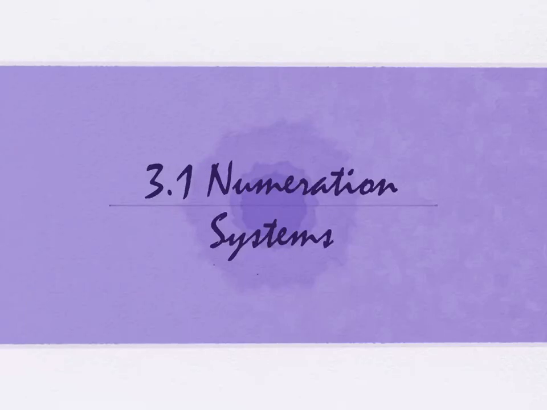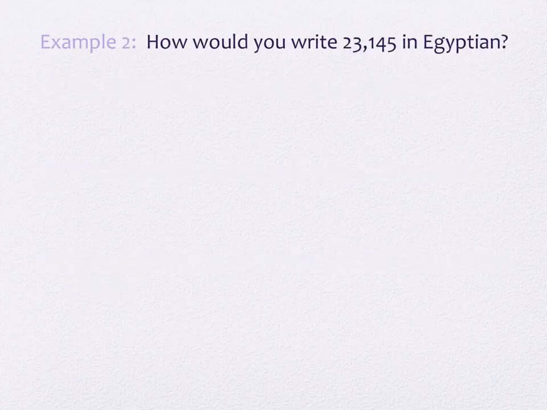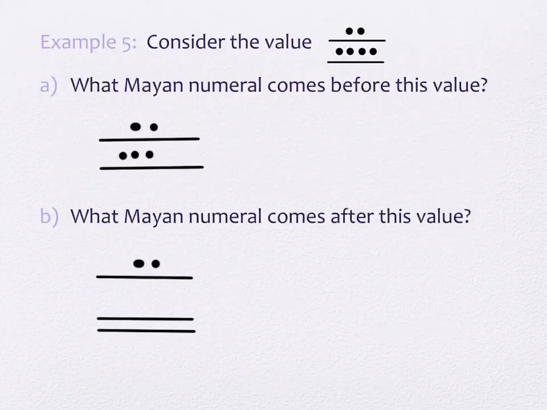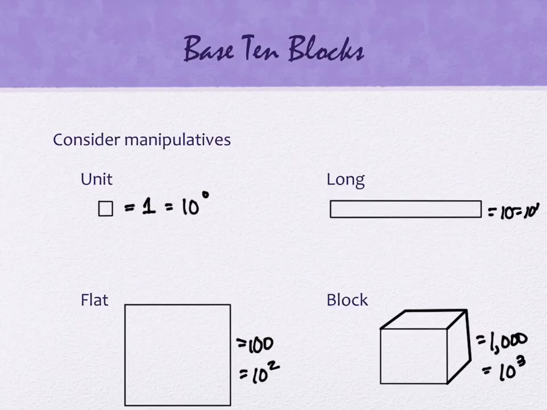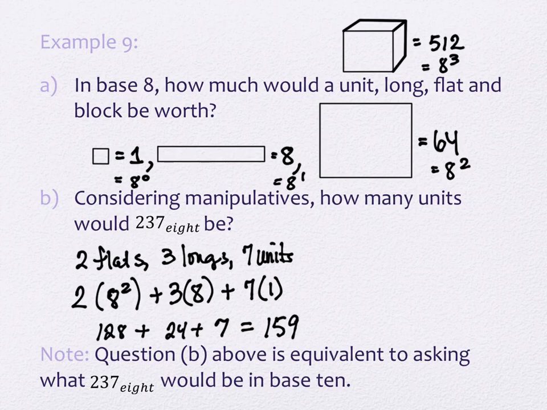So we're going to continue our discussion in section 3.1 by looking at other bases. Specifically, we had left off last time having talked about base 10 blocks. And we had quickly looked at what happens when we were in base 8 and talked about that if we were a Flintstone, we'd have base 8. I mean, that's probably what we would be operating in, right?